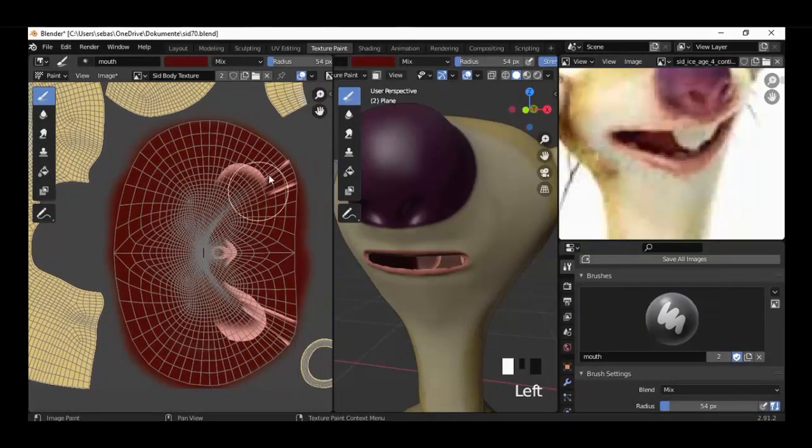Now we change it into the mouth brush again and overpaint the lips color here.